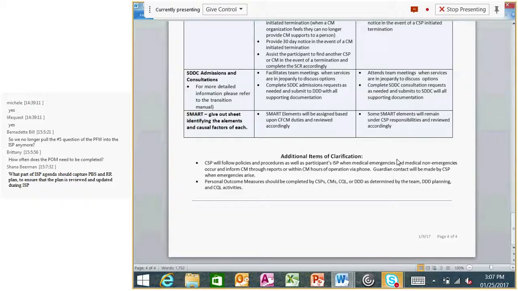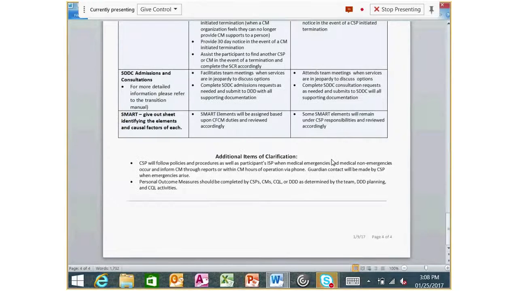So the ARSD says that an outcomes assessment should be completed annually, I believe. But how that looks doesn't necessarily have to be a full personal outcome measures interview. It could be, like Sam mentioned, the personal focus worksheet. I think some CSPs in the past have chosen a few questions to review with the person each quarter. There are a variety of ways that people have met that requirement.